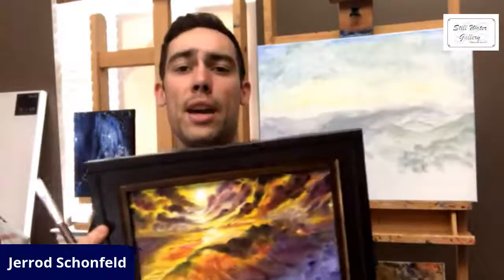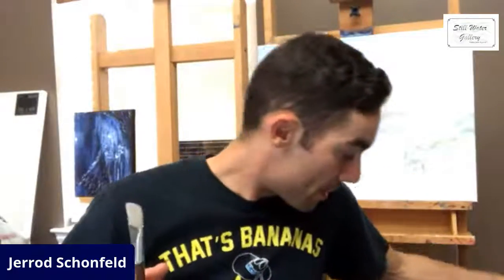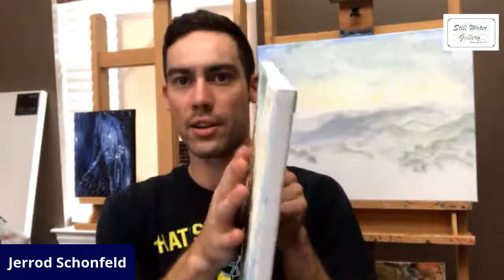I'll post up a before and after picture of this guy right here, just to give y'all an example of what it looks like before and what it looks like after, and the benefits from using that. The benefits from using varnish I've recently discovered is it not only brings out the color and makes it look really nice, but it also adds a protective coat onto this thing.